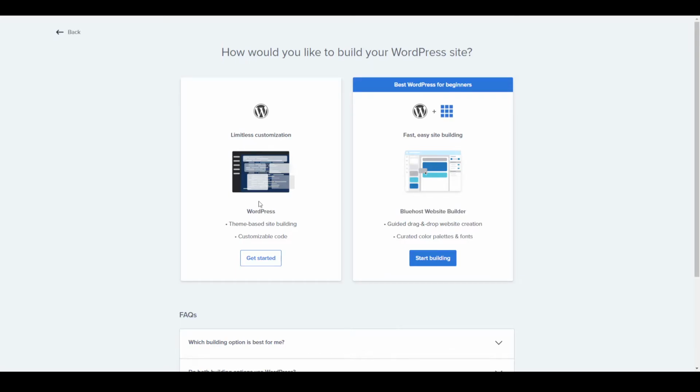In the first one you have limitless customization, meaning you can customize anything. You can customize code, and with this one, if you want to create your website in an easy way, you can select this one, but I'm going to use Elementor to get a very awesome template, so I'm going with this one.